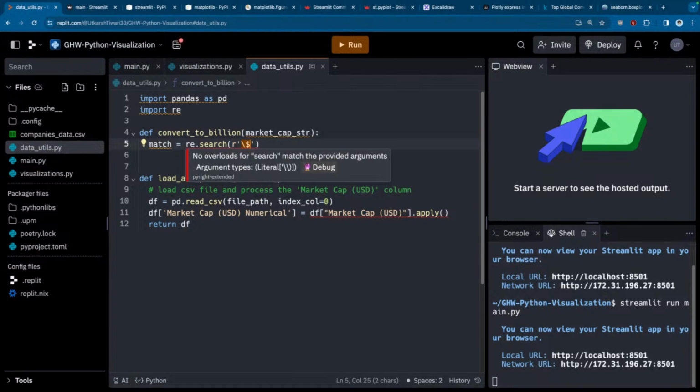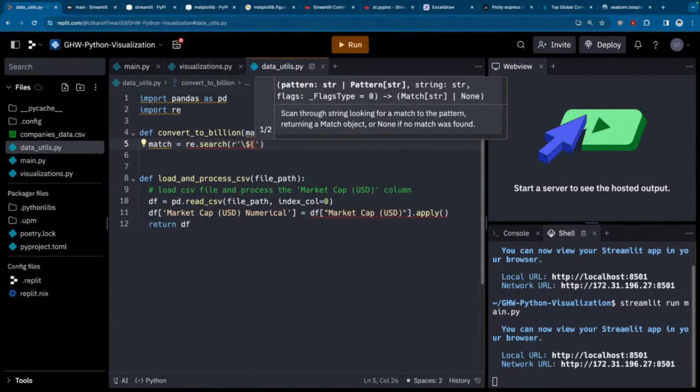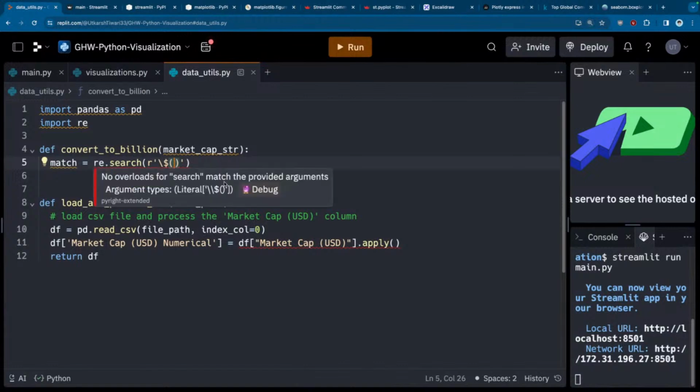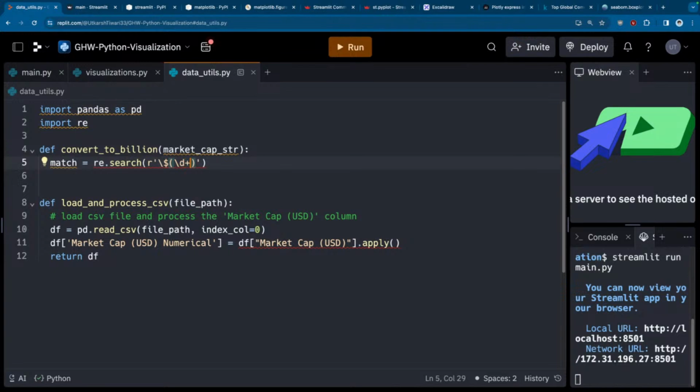So escape a dollar sign. After the dollar sign, now we are going to tell it, we'll add a bracket. Remove this, minimize this. Need to kind of focus on this because it's just very difficult to explain in general. How do you do it? First you have to check if there are numbers. So to do that, you can do a backslash d plus. D is digits. So there should be digits, one digit or more than one digit, so that is why d plus. Backslash dot. So there could be a decimal point after x number of digits. So there could be 3 digits and then a dot, but this dot is optional.